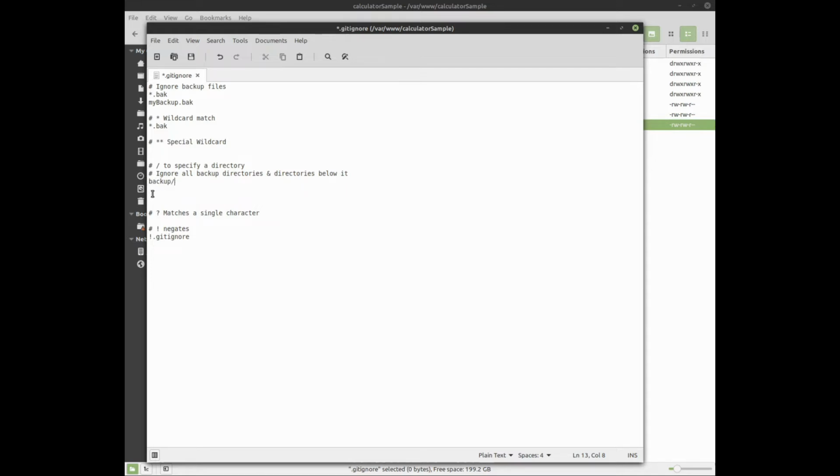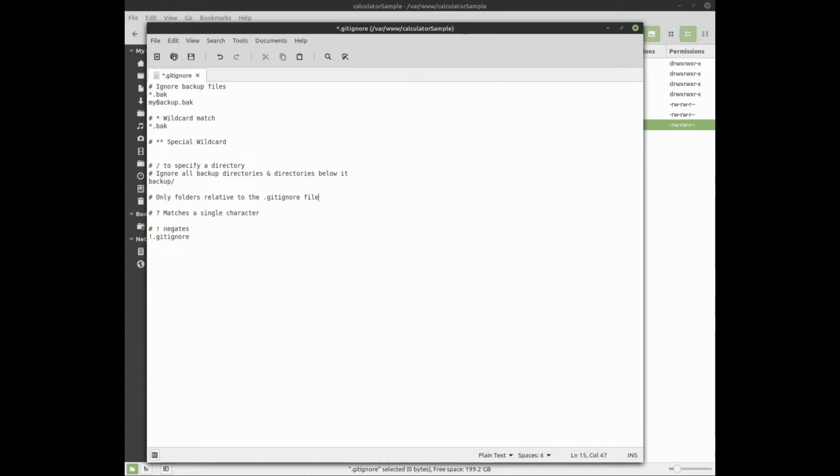That's quite important. So the next one, what happens if you put the slash at the beginning, and this one is only folders relative to the .gitignore file.